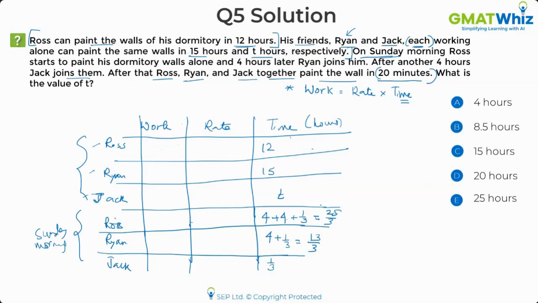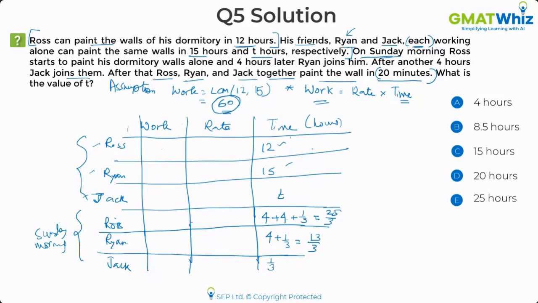Now, to solve a question like this, you always need to assume the work as something. This is where the assumption of number comes into the picture. In a time and work question, we usually take the work as the LCM of the times given to us. Like Ross and Ryan are given as 12 and 15. So we can take the LCM of 12 and 15 and say, let's assume the work as 60. It's up to you. You can take 60, 120, 180, whatever you want. But the basic that you need to take is 60, and 60 is the whole work.